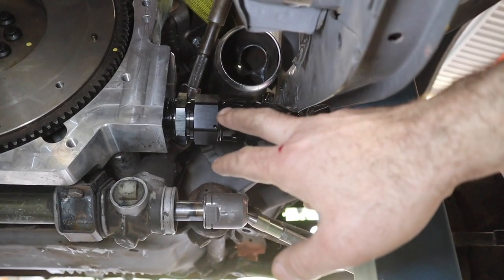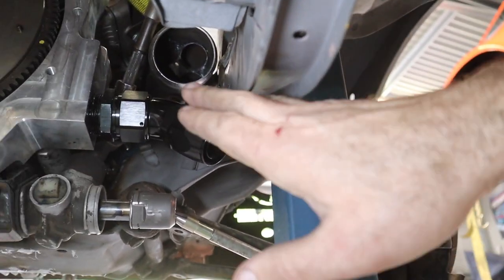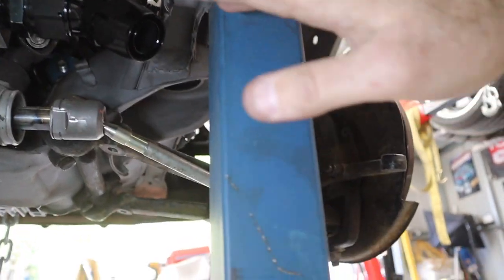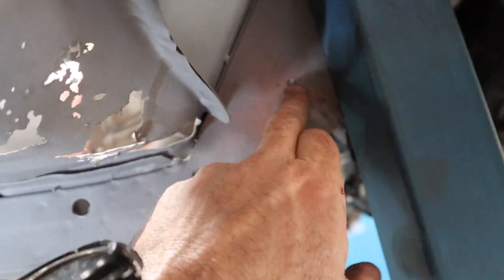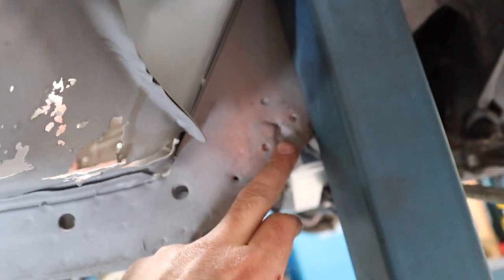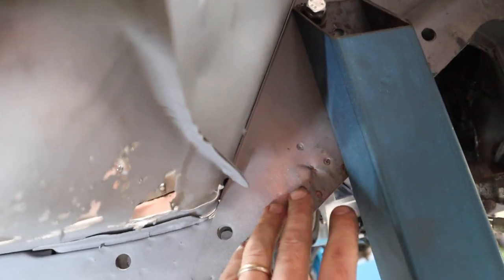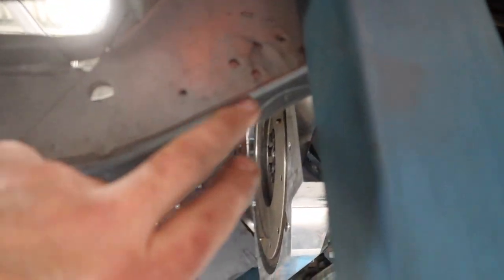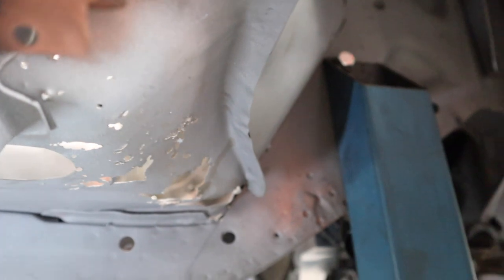The next thing I need to do is take this adapter and make my hose to go across underneath this rail and get across to where my dry sump tank is back up under here. The current situation is that the sandblaster actually picked out some spot welds and sandblasted in there to get rid of some surface rust. I'm going to be reinforcing this rail at a later date when I've got it off the hoist and back on the rotisserie. But I need to trim out some of the lower part of this rail — it has a sort of double lip — I need to trim that lip out so I can actually run my hose through under there. So let's start trimming.